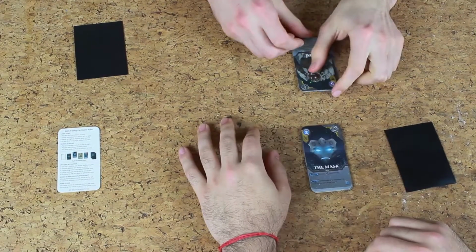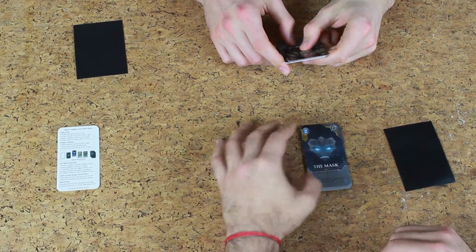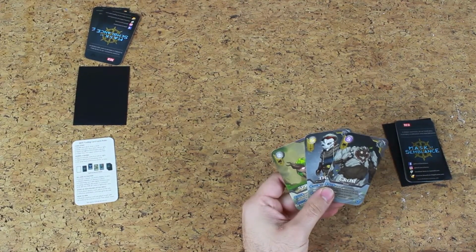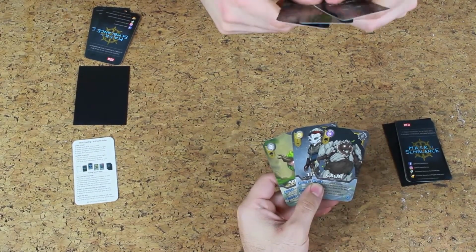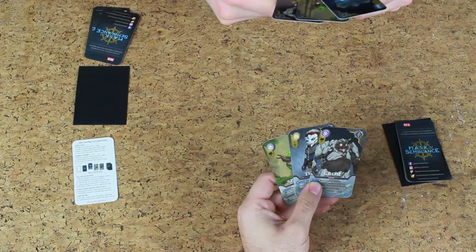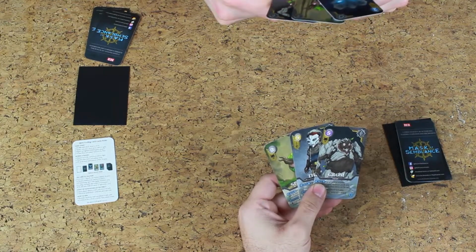Alright guys, so welcome to Mask of Semblance trading card game. Now we're going to get started on playing a quick game to show you how the game mechanics work. Now the objective of the game is to eliminate your opponent's board. And you do that by using the power on the cards located on the top left, or using the active abilities or passive abilities to manipulate the board state and gain an advantage in the game to close it out and make sure that your opponent has no cards left at the end of their turn.